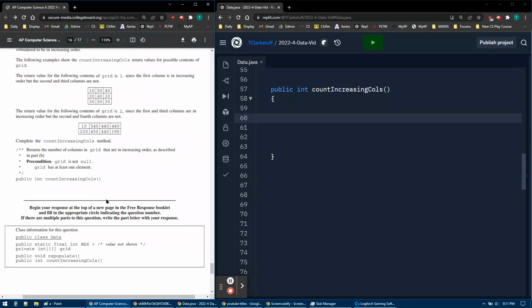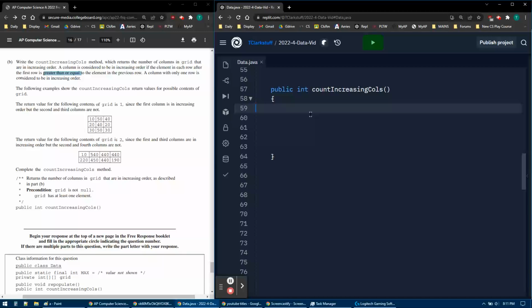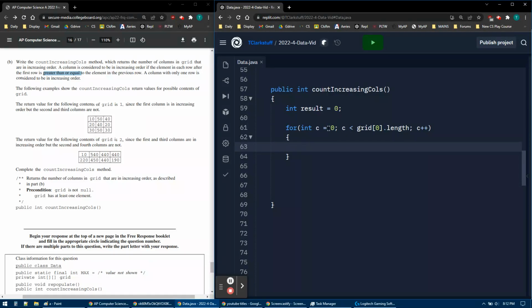It won't be null, all that same stuff that we have. So again, I'm going to start off. What do I have to return? I have to return that int. So I set up my int result and I'm counting. I start counting at zero, and then I'm going to loop through each column. I'm doing column major in this case, so I do int c equals zero, c less than grid[0].length, and then c++. So I'm looping over my columns.